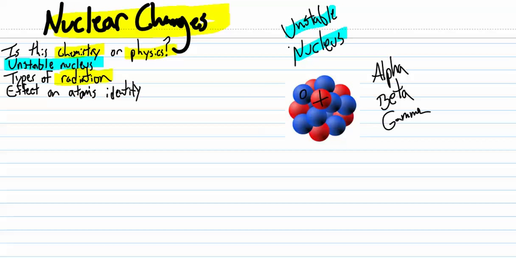What happens if an unstable nucleus is going to give off a particle that is made of 2 of these and 2 of these? So we're going to get rid of 2 of the red things and 2 of the blue things. So we're going to wind up with something that looks like this. So we got 2 pluses and 2 neutrals. And I'm in a coloring mood here, so I'm going to color these. So there's my protons, and here are my neutrons. Okay, so this thing right here that I just drew, this thing is called an alpha particle.